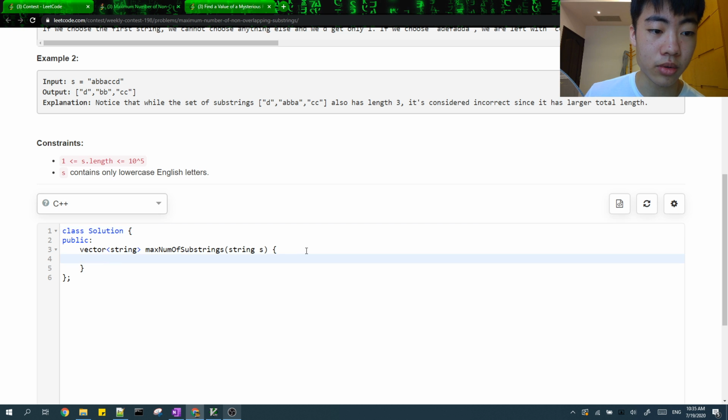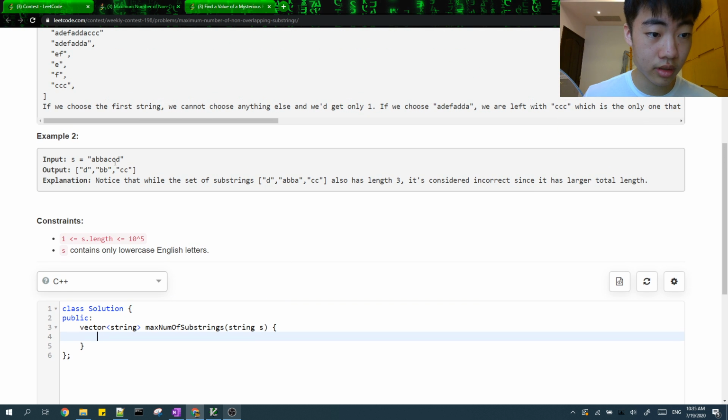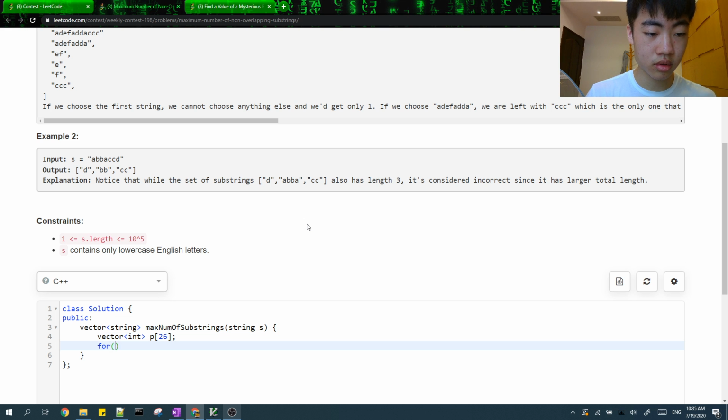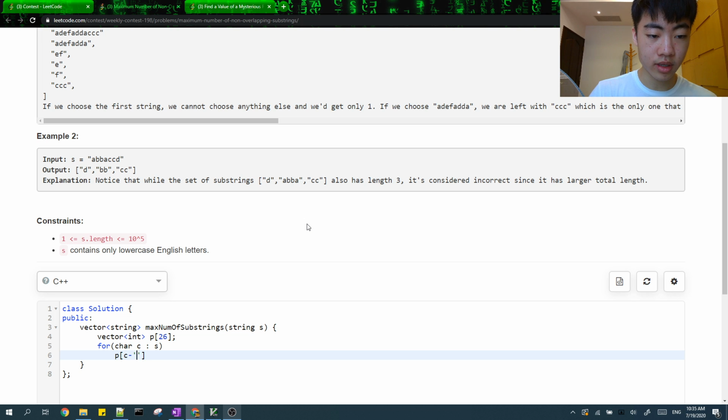Okay, we find all 26 ranges first. Like, store a position array of all the indices.